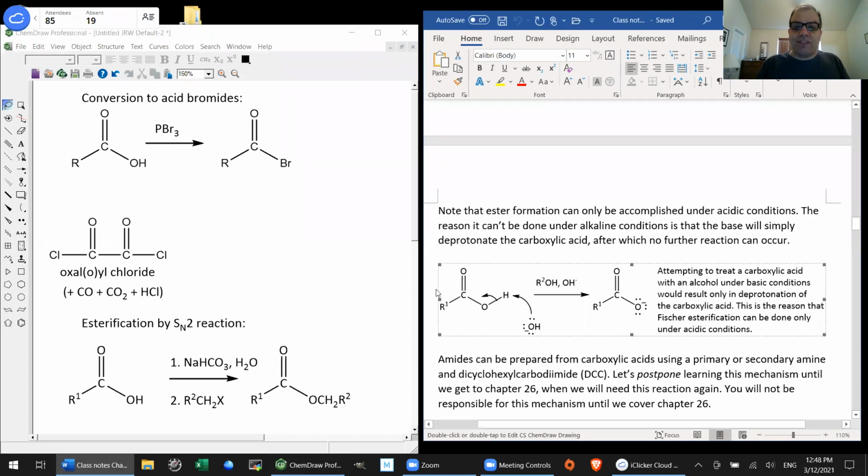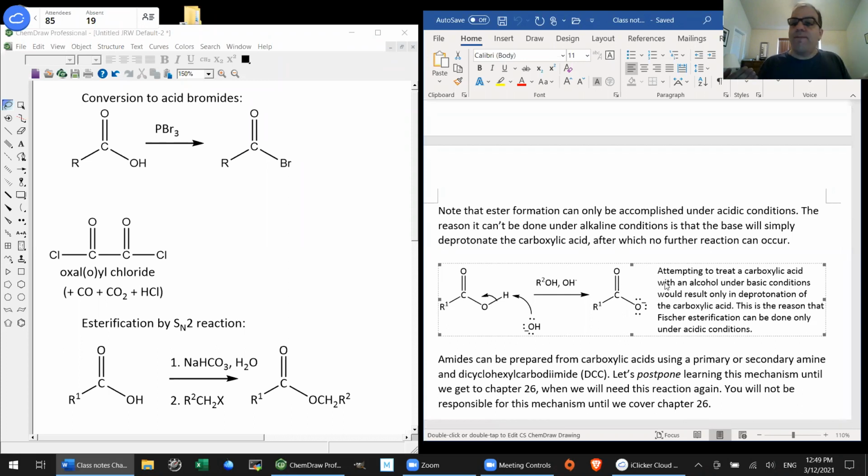Let's say we dissolved our carboxylic acid, whatever it might be, in our alcohol, whatever it might be, and instead of adding a bit of acid, we added some sodium or potassium hydroxide. Well, all that's going to do is immediately deprotonate some of these carboxylic acid molecules, and now the reaction's dead. No further reaction can happen. How are you going to get another nucleophilic addition onto that carbonyl group to make O- when the particle already has a minus charge? So that's a way that you might use to remember that we can't do Fischer esterification under alkaline conditions, only acidic conditions.